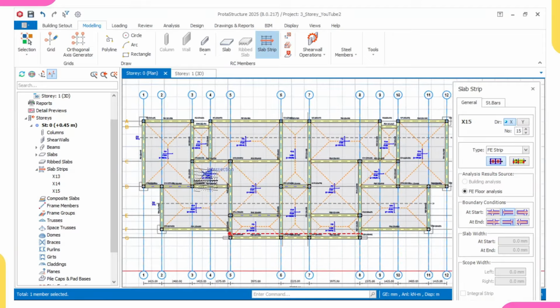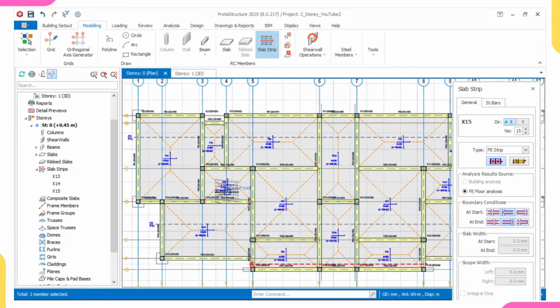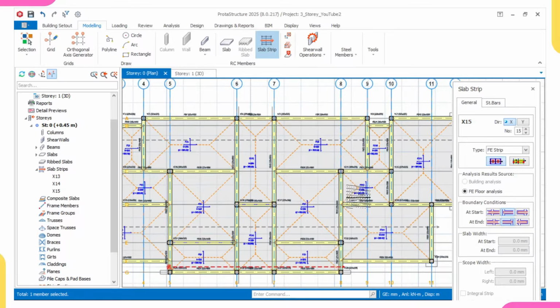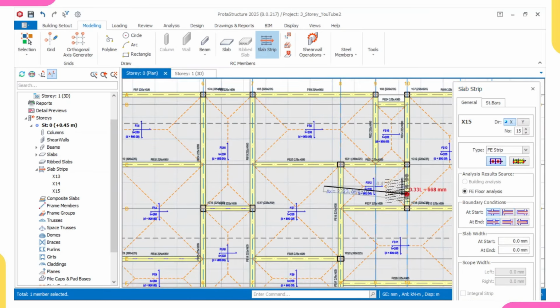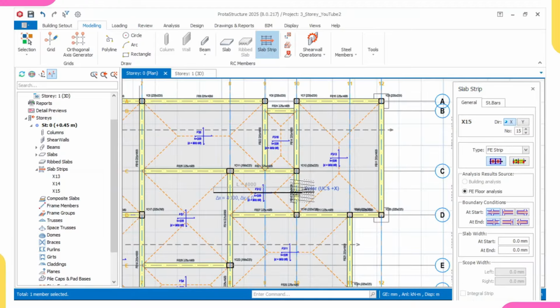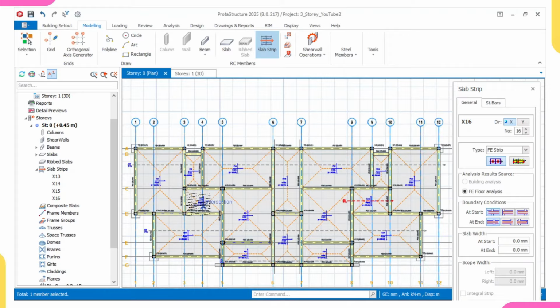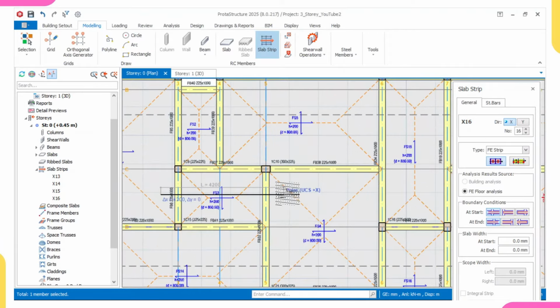Then if you see, after all this, the slab strip that we did did not cut across this slab. It also did not cut across this slab. So for that reason, we'll come and run the slab strip for this slab separately. If you see, it is surrounded by slab, so the boundary condition will be this and this. So I'll do from this point, hold my control key to straighten it, to this point. So it will design for this slab. Then I'll also come over to this point and hold my control key from here to here.